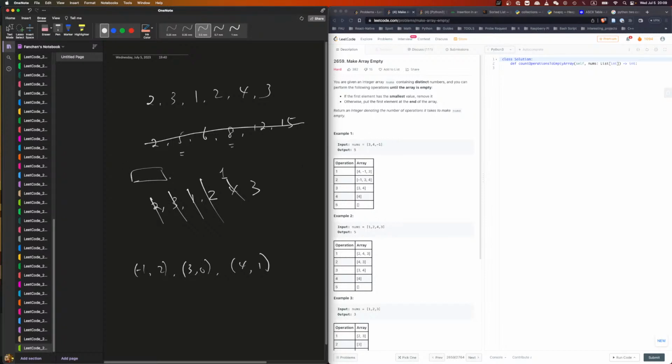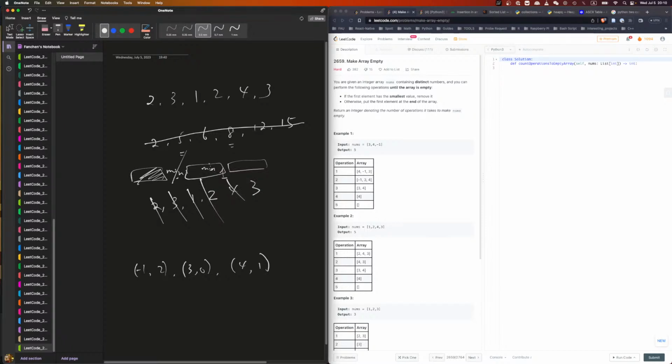I like to visualize it this way. So we have this, I remove it. Perfect. And these things get moved to the other side, so these get moved here. And then let's say the next smallest is here, then the number of removals I can compute.